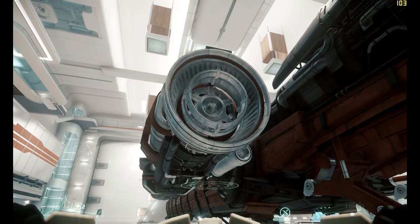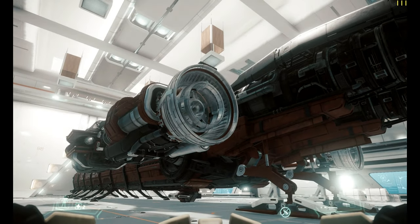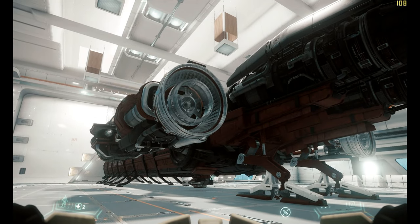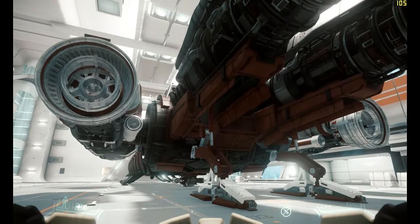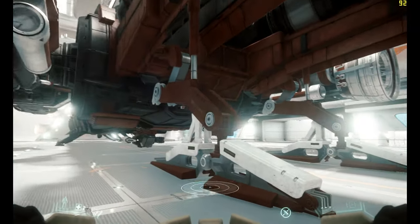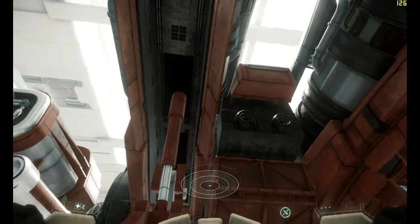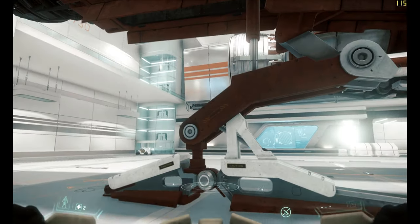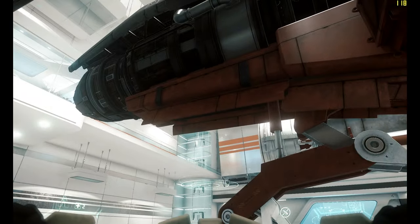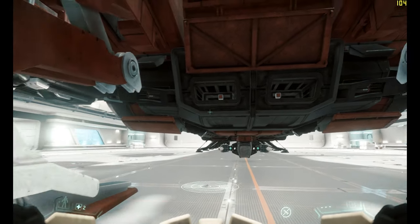And again, they're so big. And when this thing is flying, the engine animations are very pretty, because they're so big, and the ship is huge. Coming under here as well, this landing gear is... I say it about every landing gear, but it's phenomenal. And the way they kind of close up is fantastic. I can't describe it like anything I've seen before in a game.